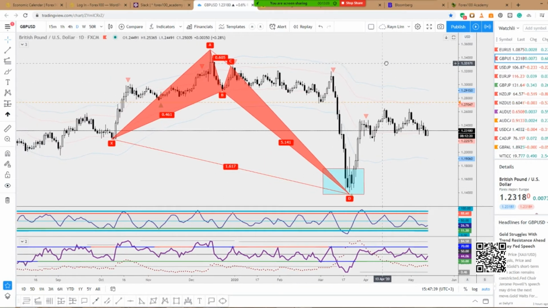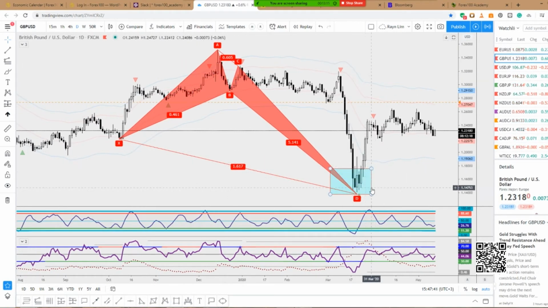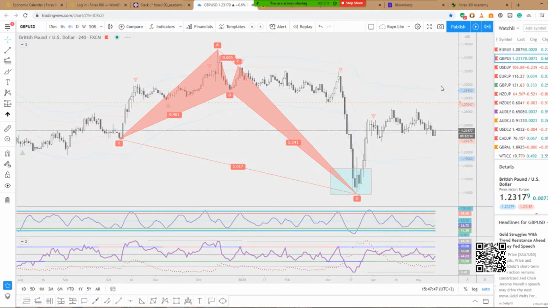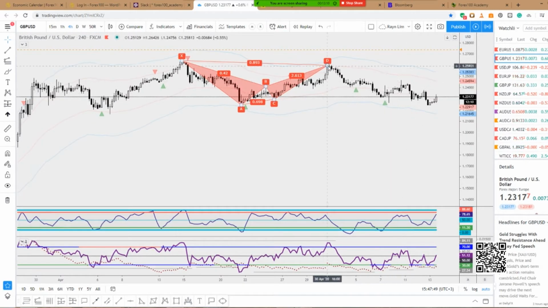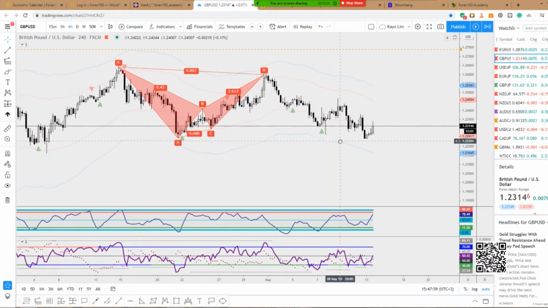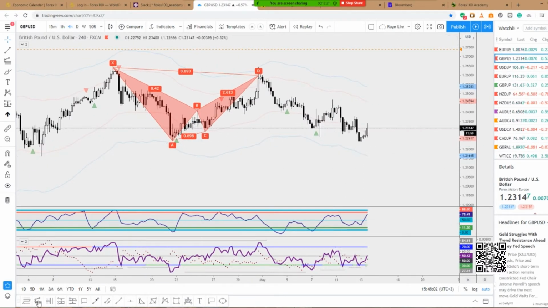This is the crab pattern that traders, we have already engaged this trade. It's an 800 pips move. To the 4-hour chart. On the 4-hour chart, a bearish bat has taken place. Took both of the take profit targets already. Okay, and I've spotted something over here.